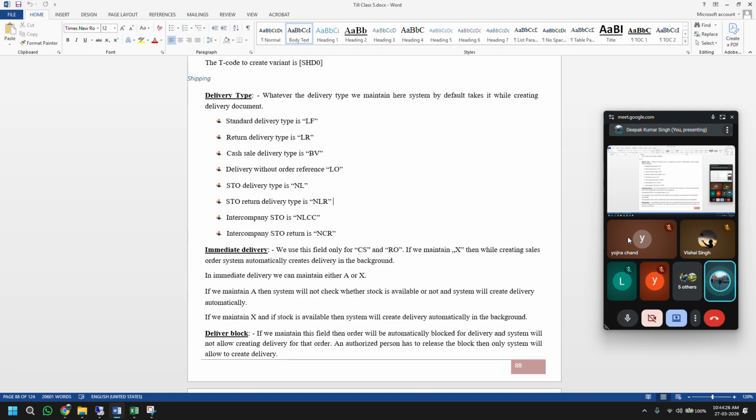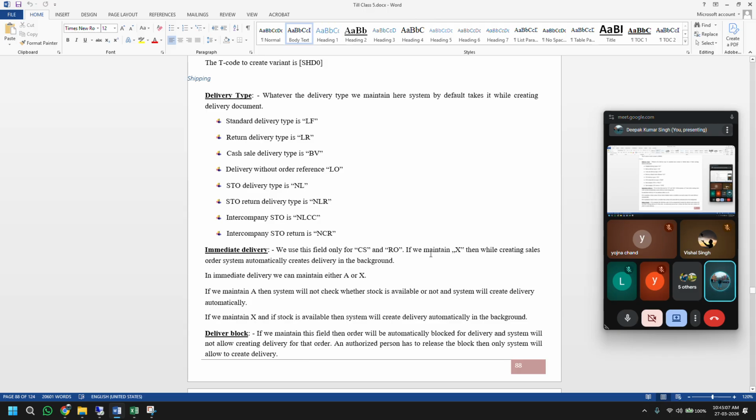Okay, that's not a standard or good practice, but sometimes, as I said, because of less manpower or due to some other reason, people do this kind of malpractice. But SAP doesn't recommend it. So in a single ID you cannot give it. SAP has some sort of report. If he runs that report, it will come out that a single person is having both the accesses. In quality you can have, because I said in quality, since I am testing, or Vishal is testing, or Yojana is testing, in quality that's fine, anyone can have any access. But in production, that segregation of duty is very much required to be followed.